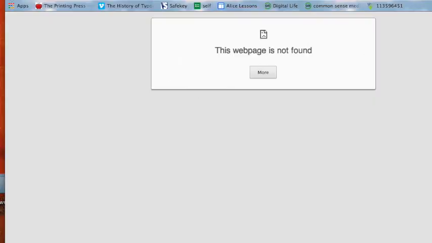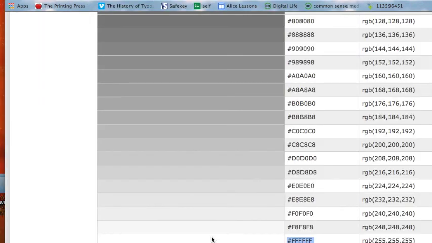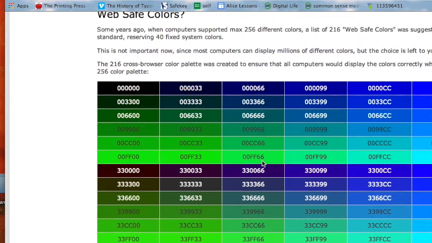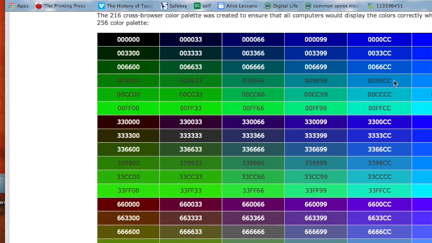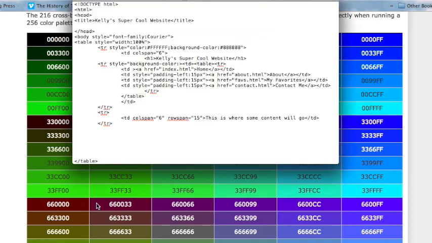Okay, so I would like to put some color in that nav bar now. So I'm going to go ahead and put for that table row, I'm going to put style equals background-color. You want to do background-color, not color yet. Background hyphen color, colon. And let's go ahead and choose a quickie color. I kind of like the blues, but you know, that teal might be nice. Let me move this over a little bit. I kind of like this one right here. It's nice and kind of mellow. 6666CC.